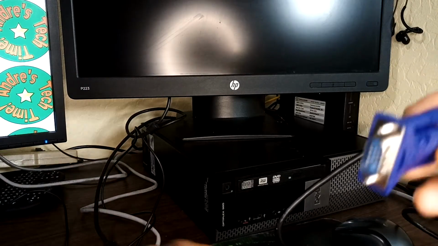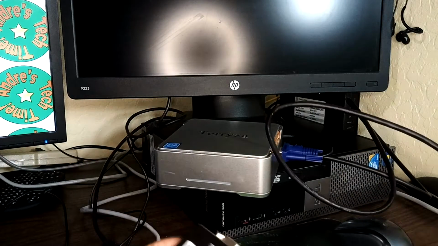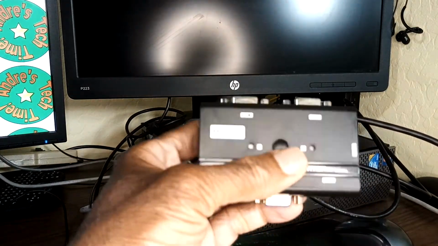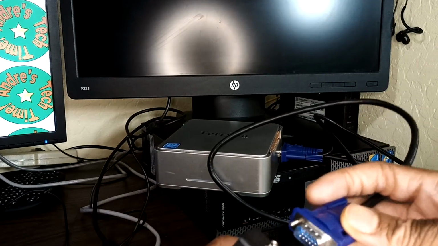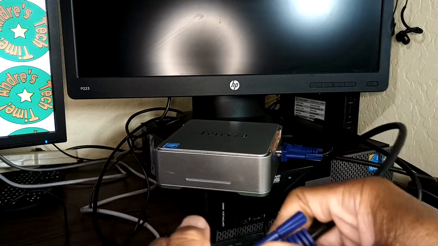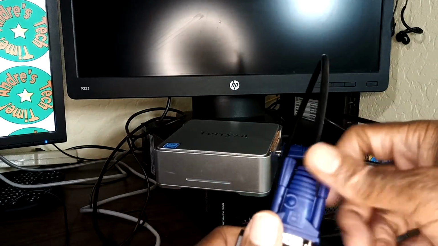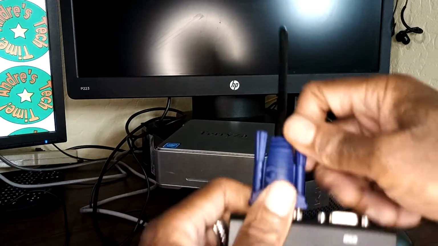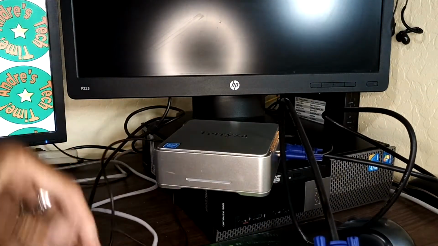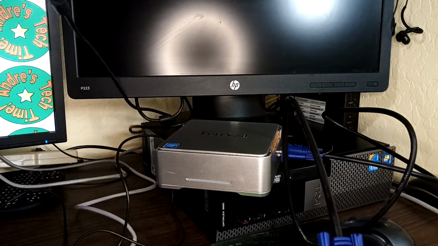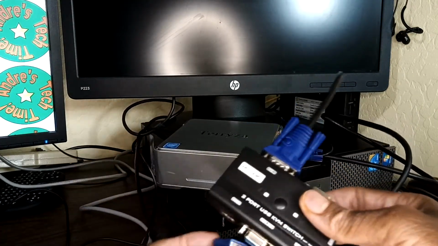This end of the cable, as you can see, is coming from the computer. I'm going to connect this to the KVM switch, PC1. Let's go ahead and get that together. Okay, so now it's connected. This, as you can see, is directly from the monitor. So there you go, VGA out.